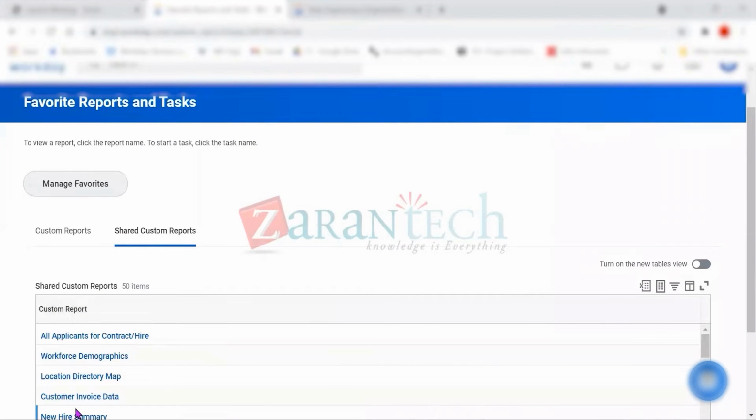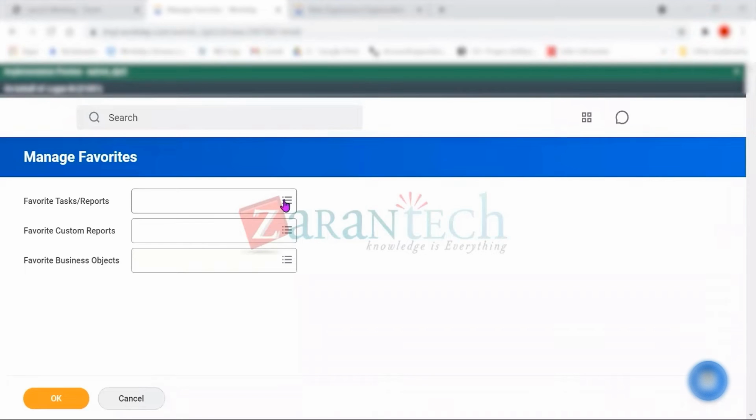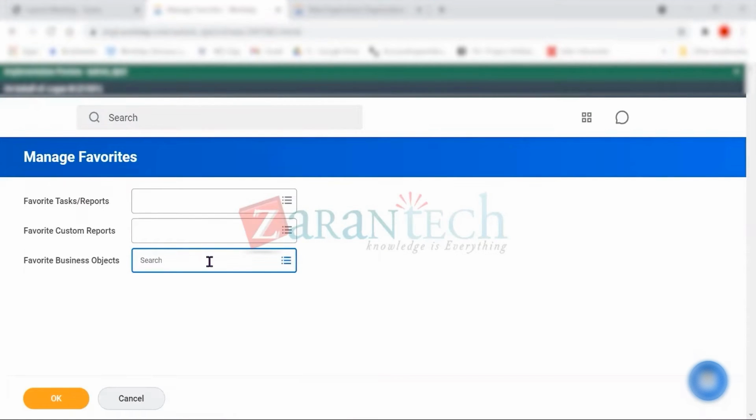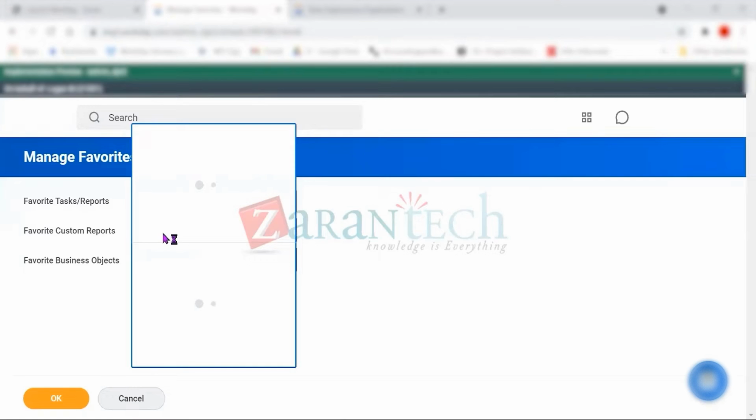So if I click on manage favorites, then the system will prompt me to add a further task or report, or to add favorite custom reports or the business object. All right. The moment I click here, for example, I wanted to use the business object as worker.